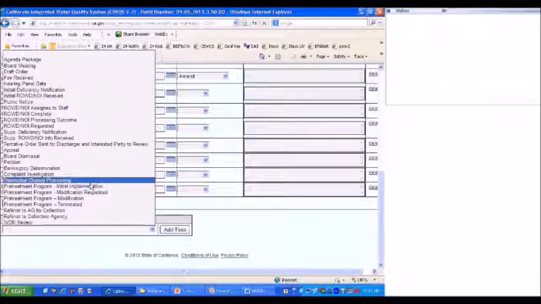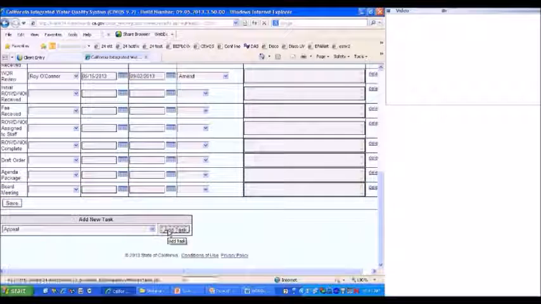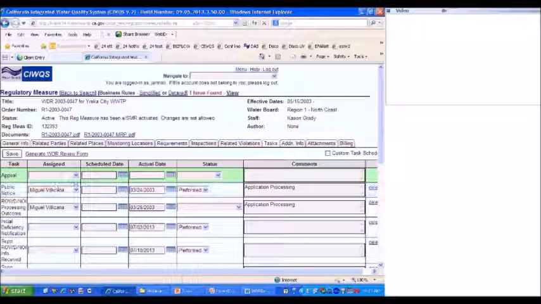And then we have a couple others, complaint investigation, tentative order sent to discharger. That has to do with issuing the order, but not every region is into tracking it, so we didn't make it part of the template. And again, you select the one that you want to add, you click the Add Task button, and it'll pop up there for you to add.